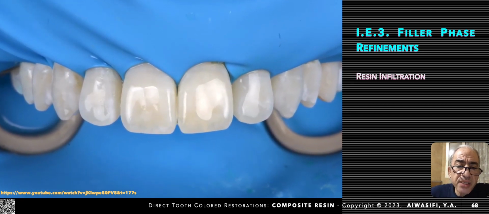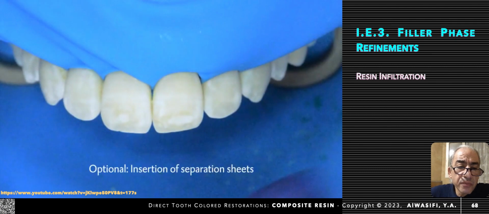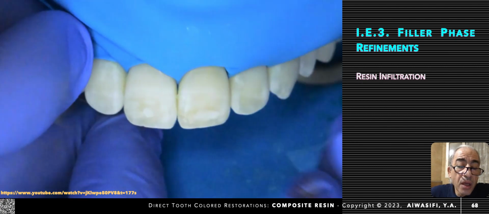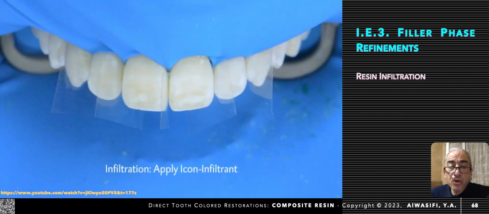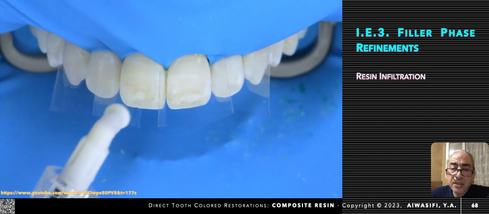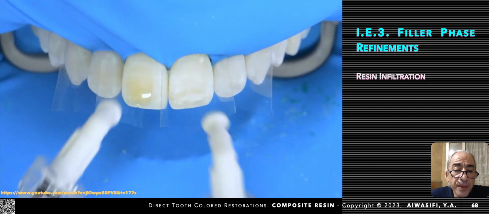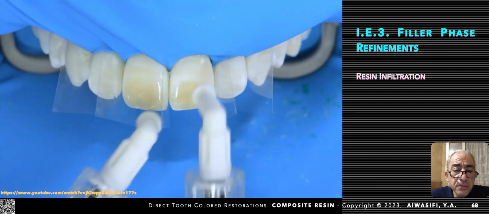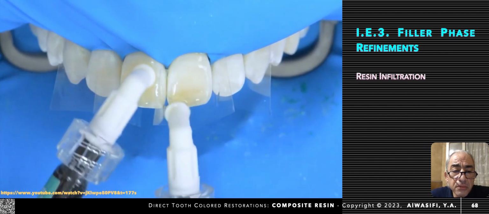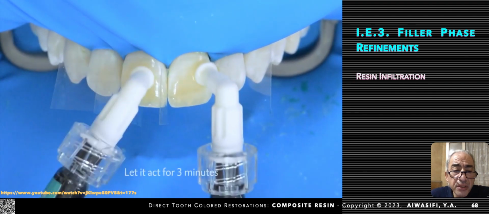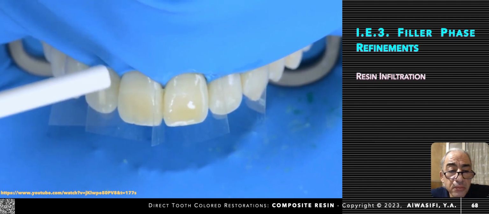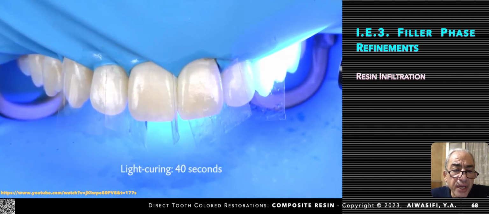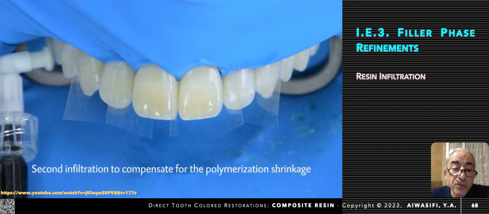Now, good masking effect. One of the tips is that you should separate between teeth in order to avoid your resin infiltrating the interproximal space and occupying it. Apply the resin actively and let it act for 3 minutes. Give it enough time to penetrate. Just air blowing to remove any excess, light curing for 40 seconds.